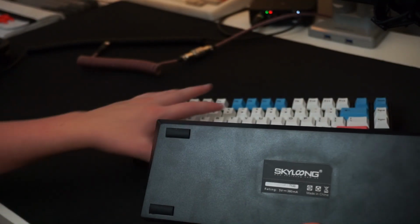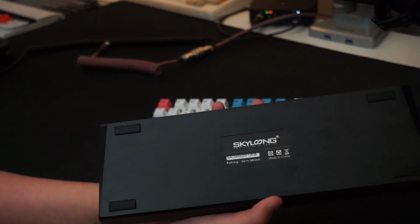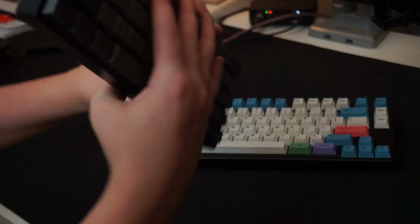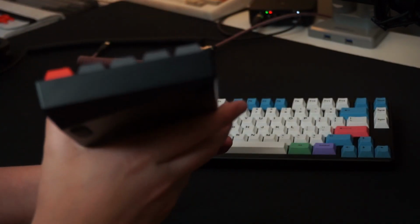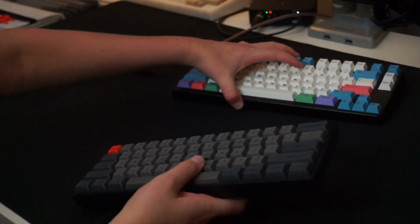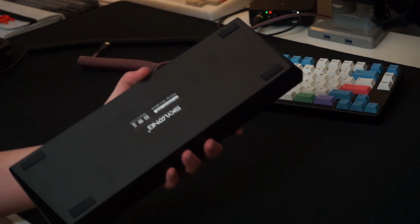On the back here, there are these non-slip pads. There are no flip-out feet. It's definitely nice to have them, obviously, on a bunch of higher-end boards like the Ducky and the Razer. You do have flip-out feet, but it's a pretty nice typing angle, in my opinion. So I personally wouldn't use flip-out feet, I don't think, if there were some on here. I like this angle itself. But yeah, it would be nice to have some flip-out feet.